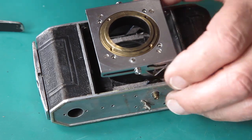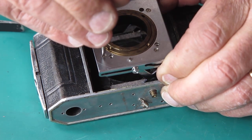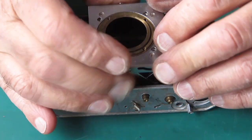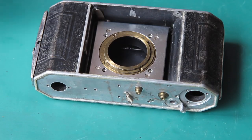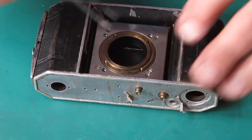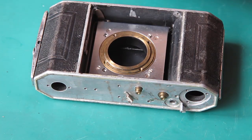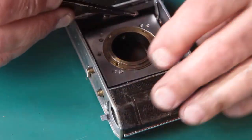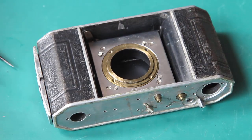The other four screw holes there are for the screws that hold the bellows to the back of the front standard, and that's the next track. Let's just check that that moves smoothly, or it does. It's good. So I'll push that back into the body and fit the 4 screws that hold the bellows to the front standard. The head on that particular screw is a bit rough looking. It must have had a hard life.